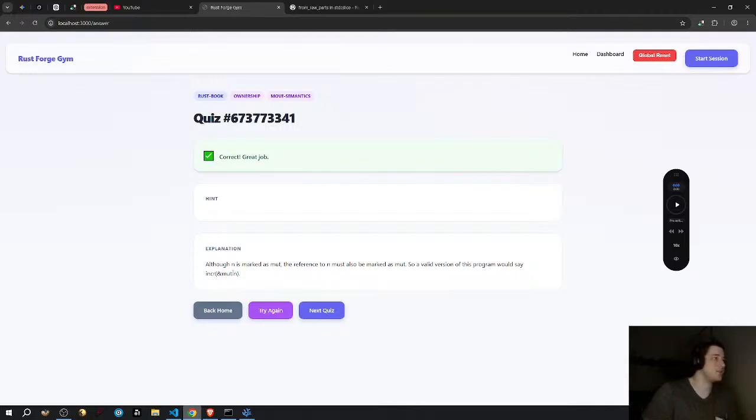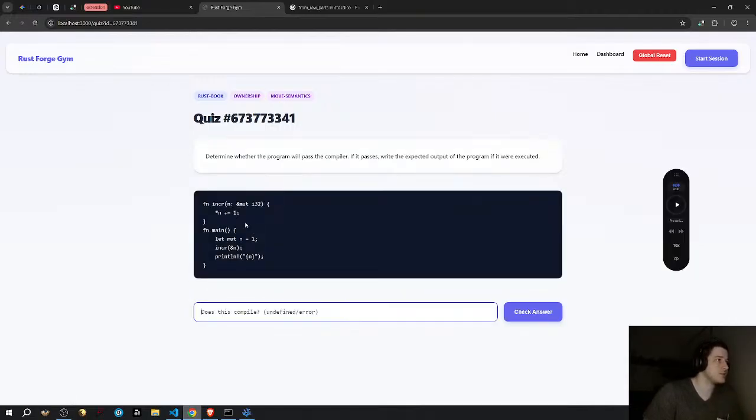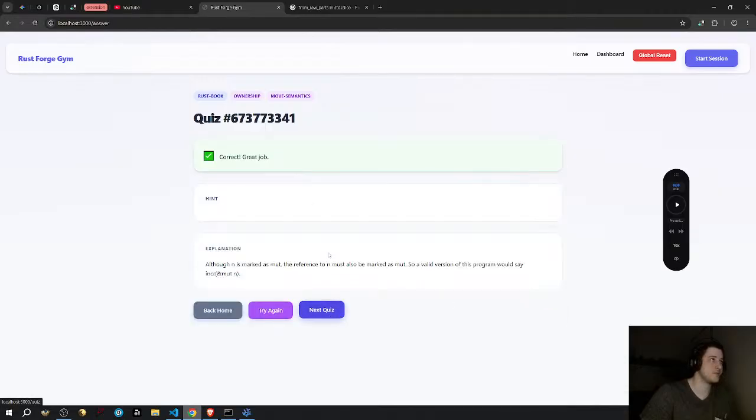Yeah, so it's saying that before the n there on the function, before here, you need to write mutable reference. Just kind of confusing to be honest, because by the type it kind of implies that it's mut. But whatever. Next one.